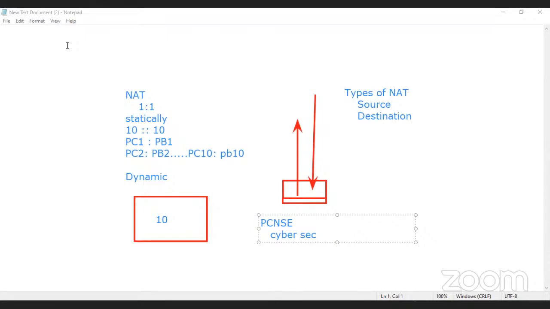I have a doubt regarding HA. If the primary firewall has an IP address like 192.168.1.1 and the secondary has 1.2, what happens when failover takes place? Will the primary IP address have 1.1 as the management IP, or 1.2? If the secondary is active and the passive one fails, will the management IPs get swapped?